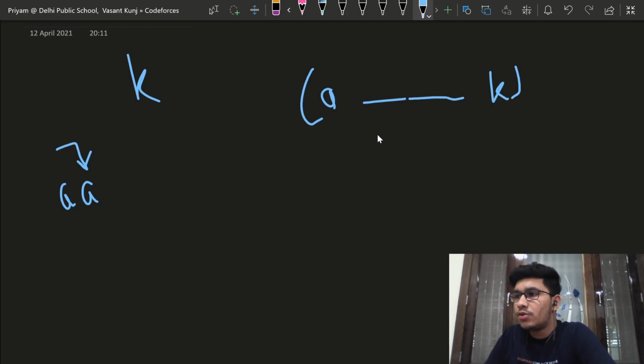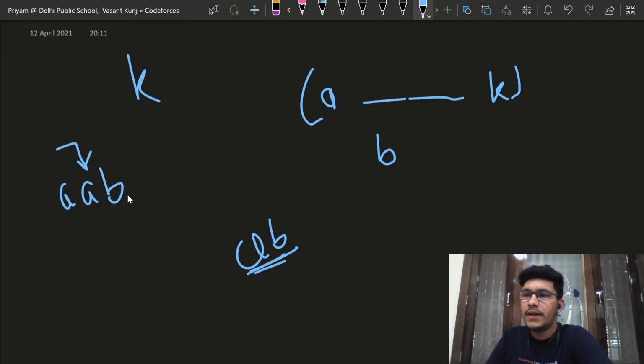So let's say if I choose B, then I will have some occurrences of AB already. If the occurrences of AB are 0, then I can obviously put a B here. It does not harm me. But should I put a B here or not? That is the point. If I put a B here, then I can also put a C here, right?